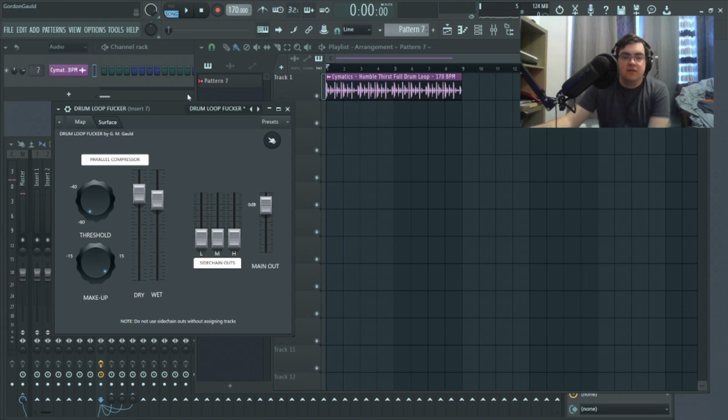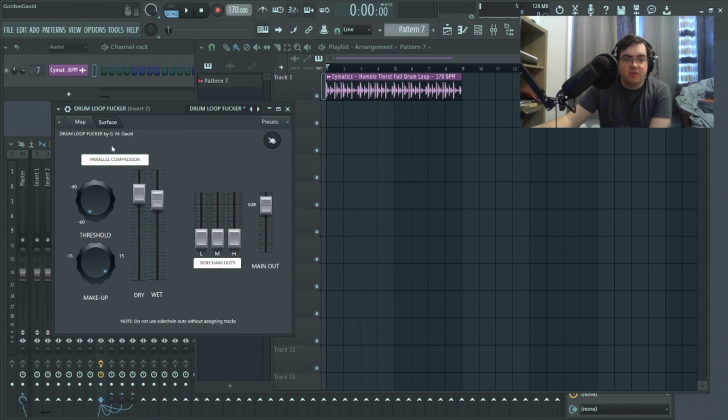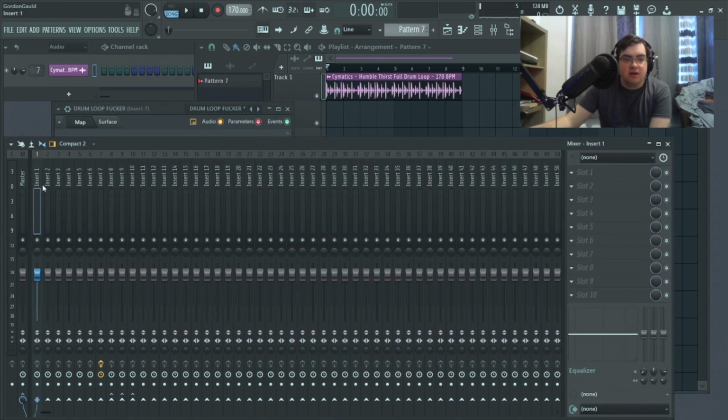The thing that's different about my little preset that I made is I put in this frequency splitter, which, to use, you either have to use it on insert 1 and sidechain, and then set up a sidechain.